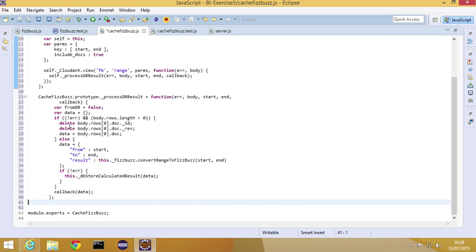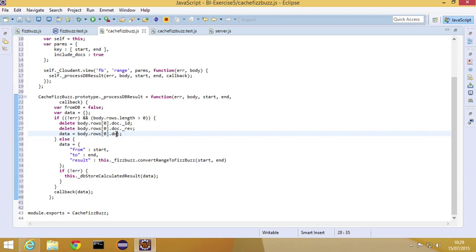If we do, we remove some metadata that the database adds in, and then we look at the document. There should only be one row in this cache, so we get the first record returned, and that should be the result that we want to send back to the user.